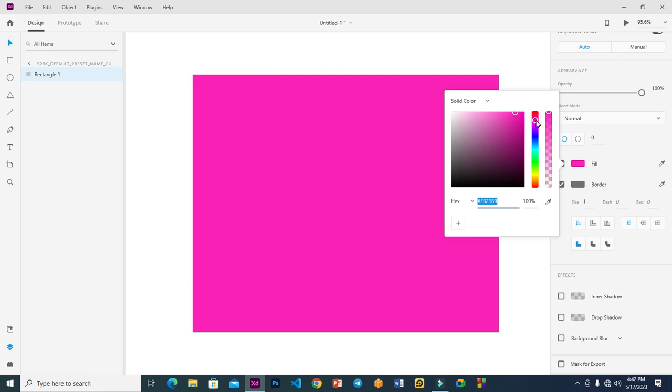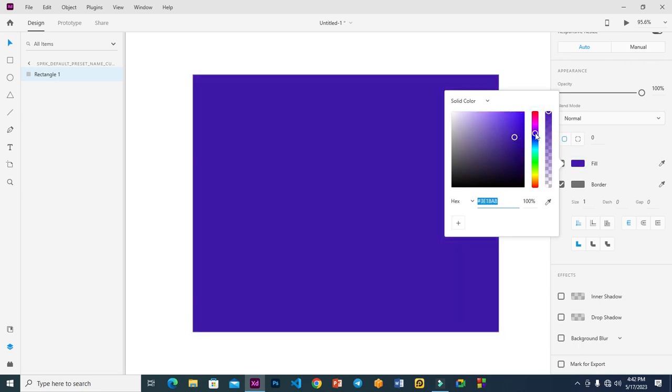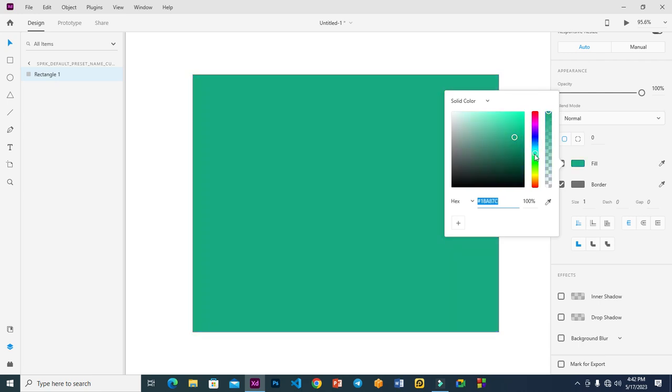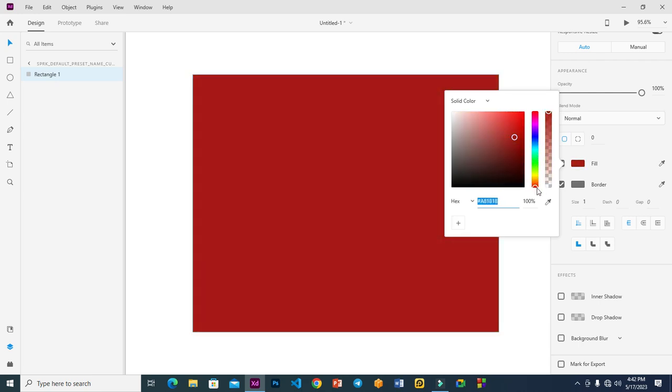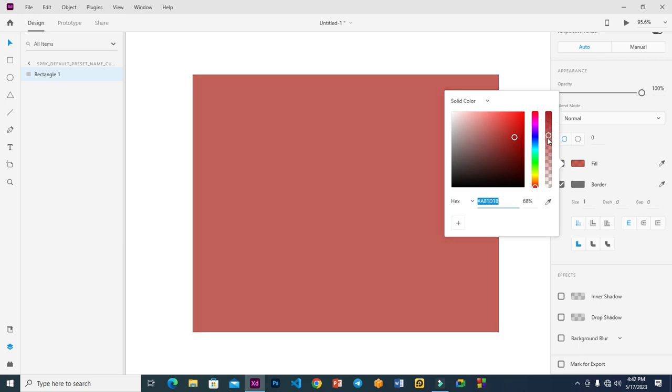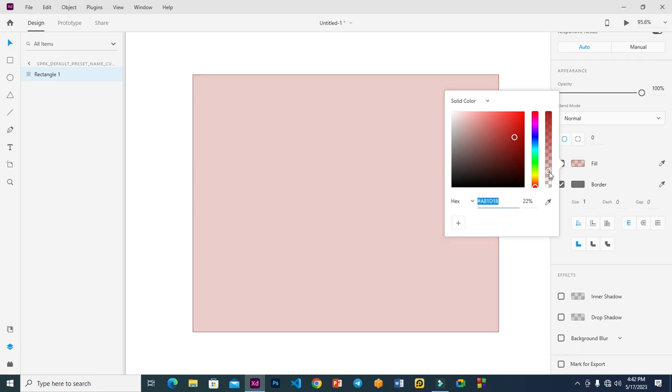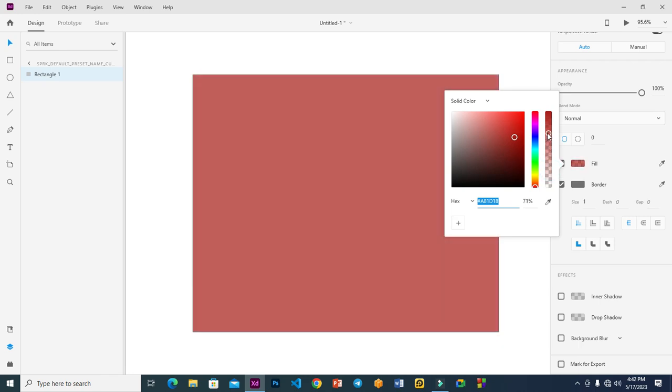If I move to this side, you can see it's the shade of purple that is being displayed, and moving down, we go to the shade of blue, light green, yellow, orange, and red, in that order. We also have this slider right here, and this slider shows the transparency of our colors. I'm going to show you how you can have a transparent color right here.